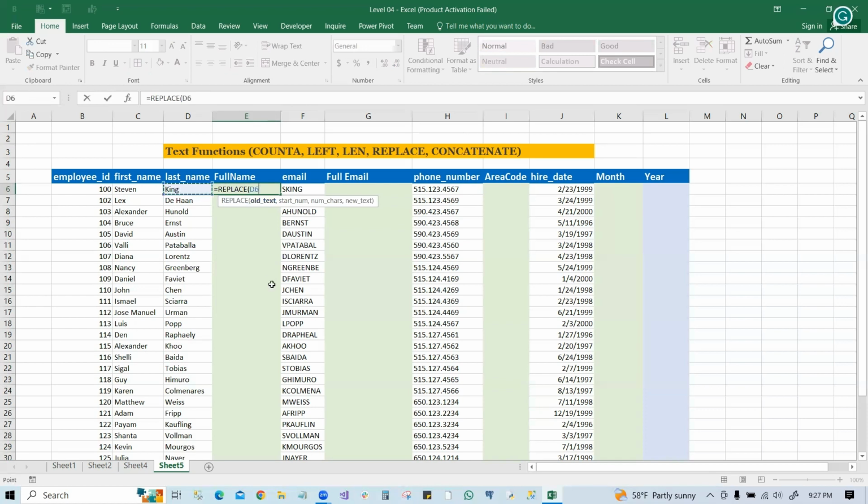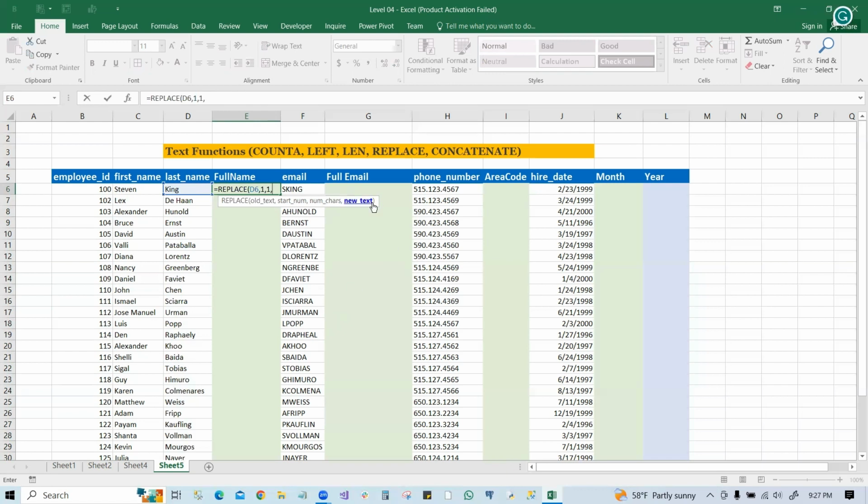You put the old text, you put a comma, and then you put the start number. You can say start number 1, and then you put a comma. Then it asks for the number of characters. You say 1, and then you put a comma and say new text.